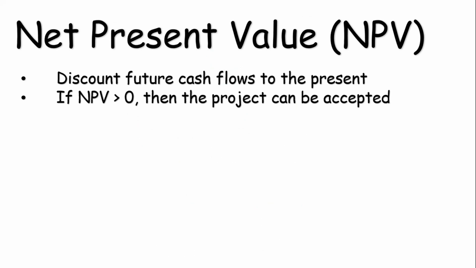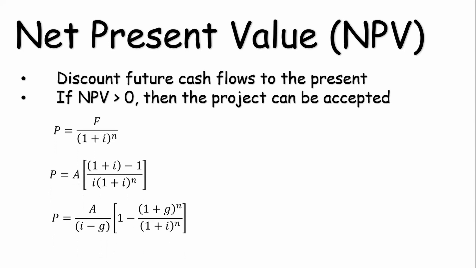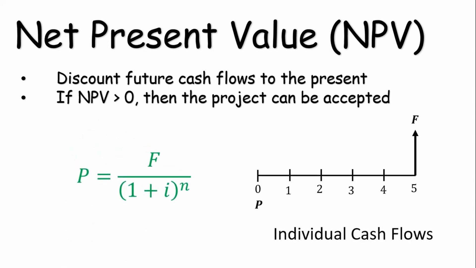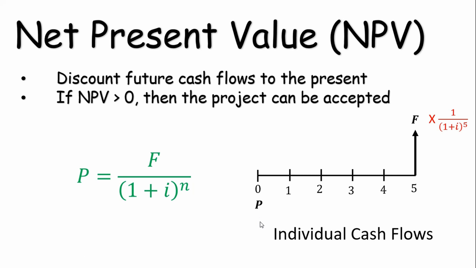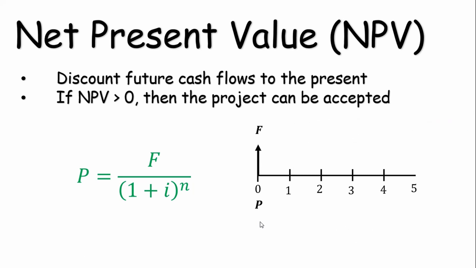The first economic yardstick, net present value, essentially discounts future cash flows to the present so that investment opportunities can be compared at the same reference point. If NPV is greater than zero, the project should be accepted. There are three fundamental equations you can use to calculate present value. The first is for individual cash flows at discrete time periods — you plug in your interest rate and time period, multiply by a discount factor, and that discounts it back to time zero. You do that for each individual cash flow and then add them together to get your net present value.